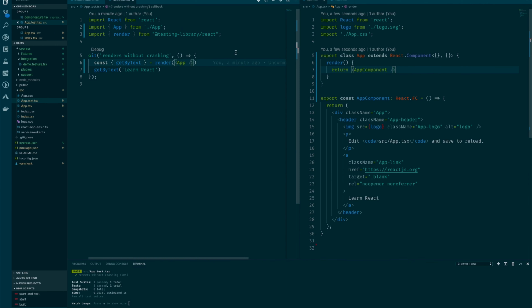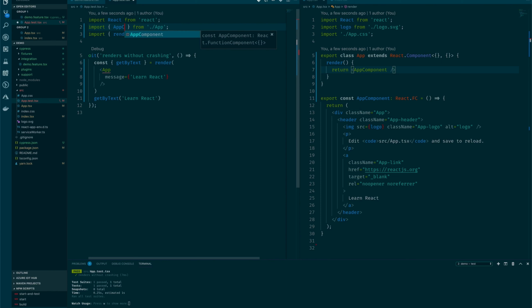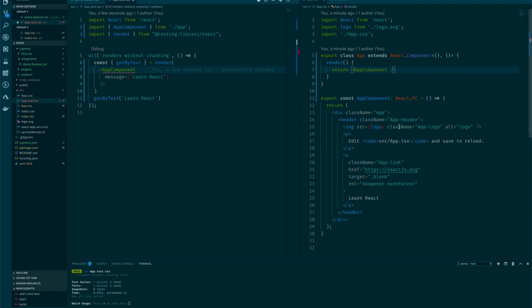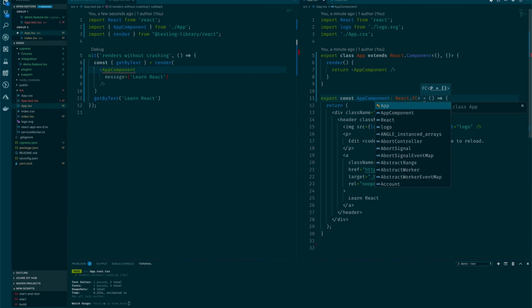So our next step is to remove the hard-coded values and allow the AppComponent to be able to accept props. So something like message as props. And at this point, we realize that we can either pass props into the app component or just directly to the AppComponent. So let's rename the app to AppComponent because we want to target our presentational component directly. Okay, now that we save that, we'll add the types, allow it to accept props.